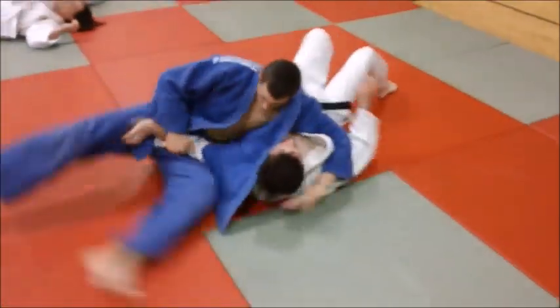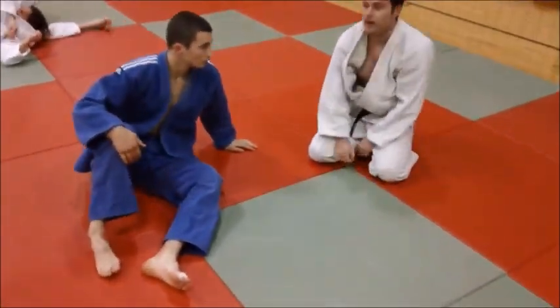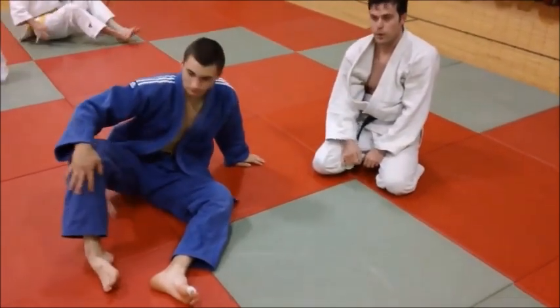A few more times here. There you see Wyatt do it very well. And that's the drill for a counter if he's escaped your Waki Gatame.